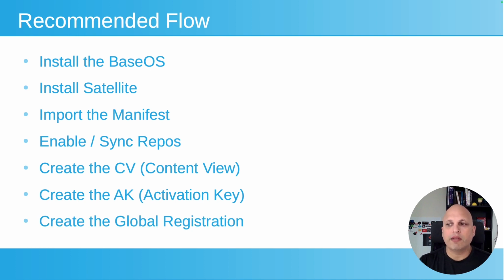And finally, create a global registration. Global registration was added in Satellite a few versions ago, and this is pretty handy, pretty useful. Long ago, just long story short, we used to install a Katello CA consumer package. If you are aware, you know what I mean. If you are not aware, don't worry. There is one package that the main idea was to deploy the root CA certificate on all the clients. And then we can use the activation key.